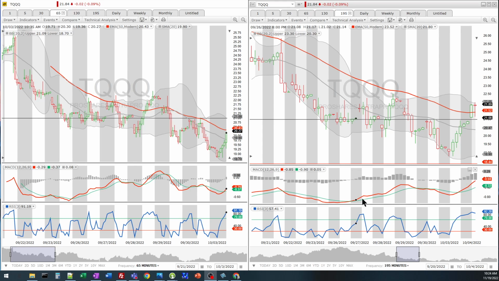So if you look for this, especially on this big 195-minute time frame, the fact that it's under the zero line means okay, it is trying to get back, but it is going to back test and make a higher low. So that's how you can almost anticipate at a gross level.